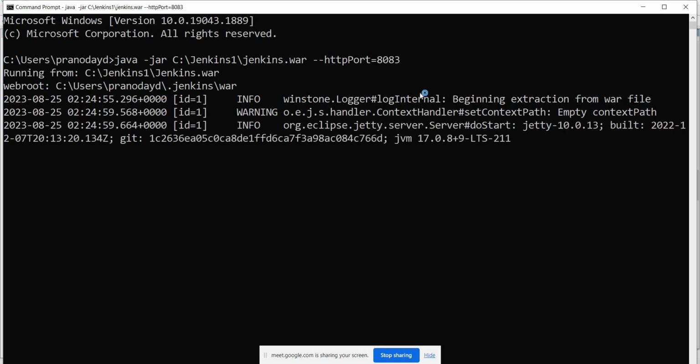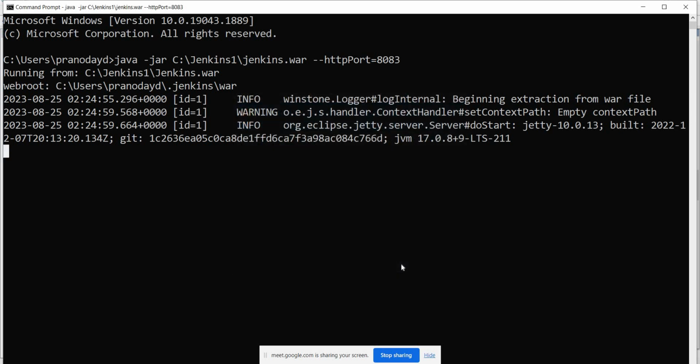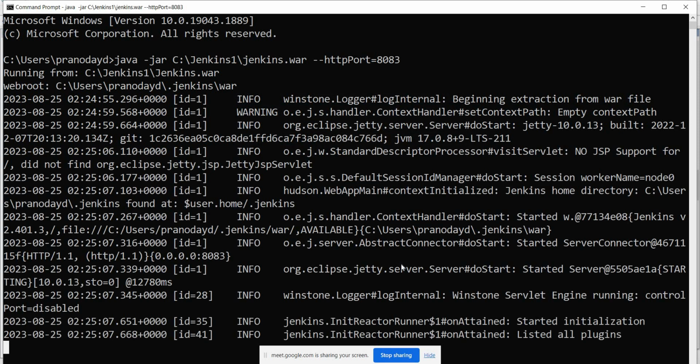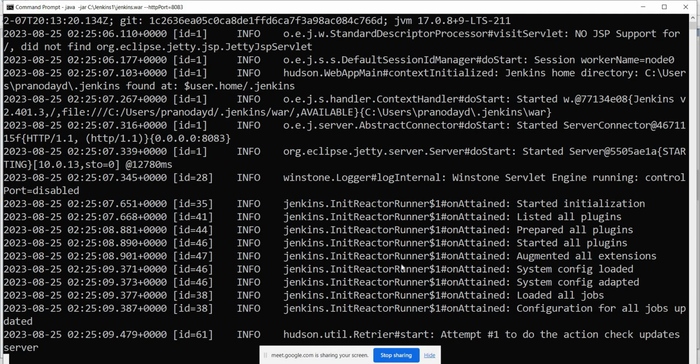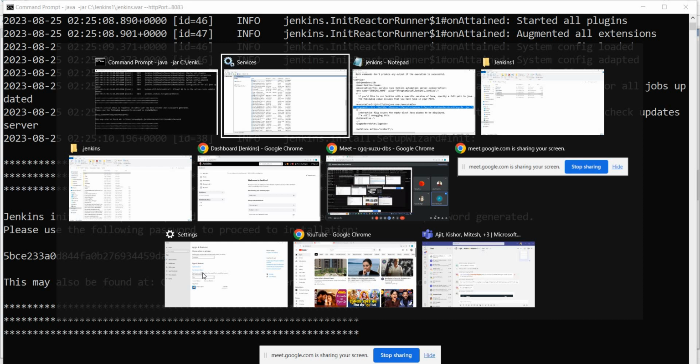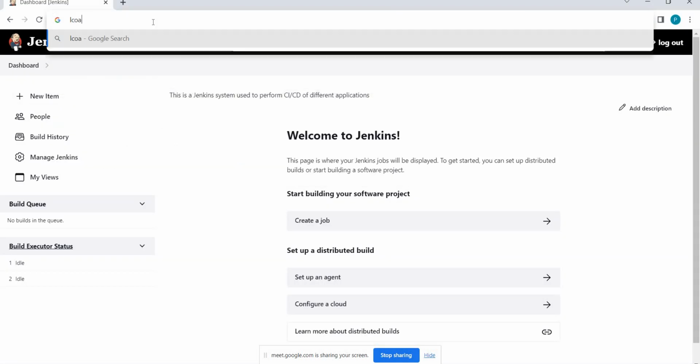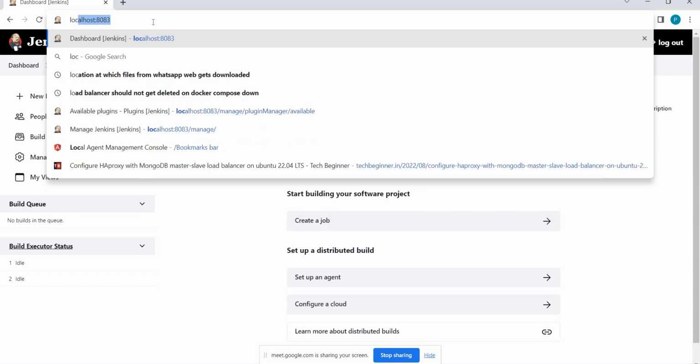Now it is starting the Jenkins server. I'll say allow access. So in this way also we can start the Jenkins server. See here, Jenkins is up and running, and now let me go and refresh this page.